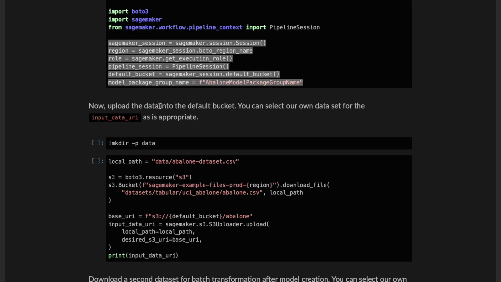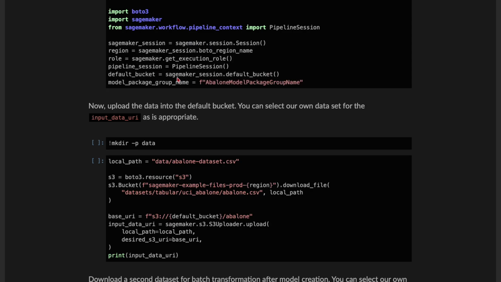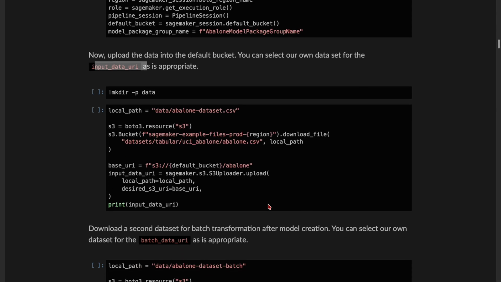Now we have to upload the data into the bucket which we have in this default_bucket variable. You can select your own data set from input data URI as appropriate. So this data folder, and we have this abalone-dataset.csv. This file we are storing in this variable.